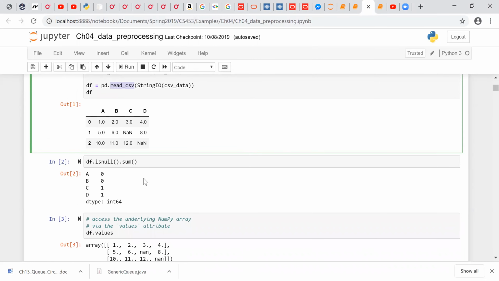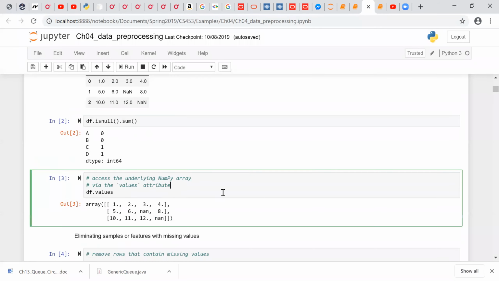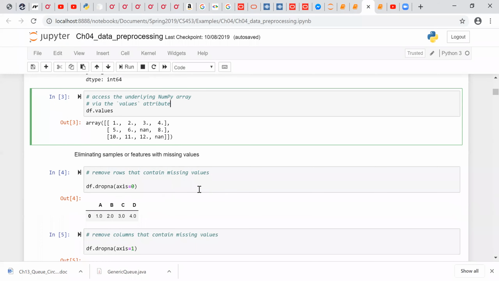And then what's next? Because for machine learning, you need to use all of the data to do certain calculations, so you need to deal with the null values. That's why the next cell checks the null situation in your data frame. If you do something like this, it will list out, on each column, the number of null values. And then over here, you can also find the corresponding values regarding the data frame.